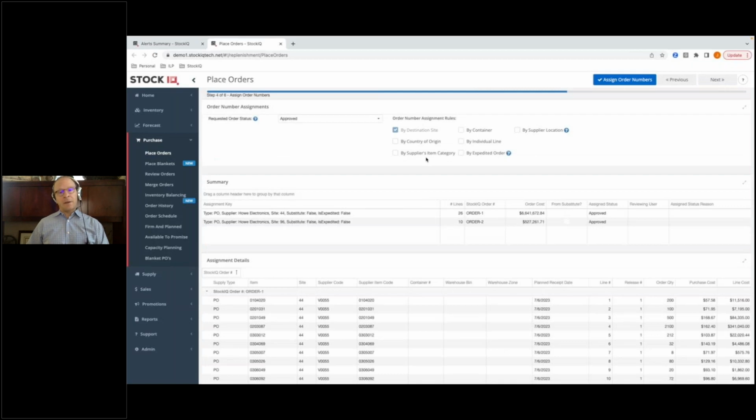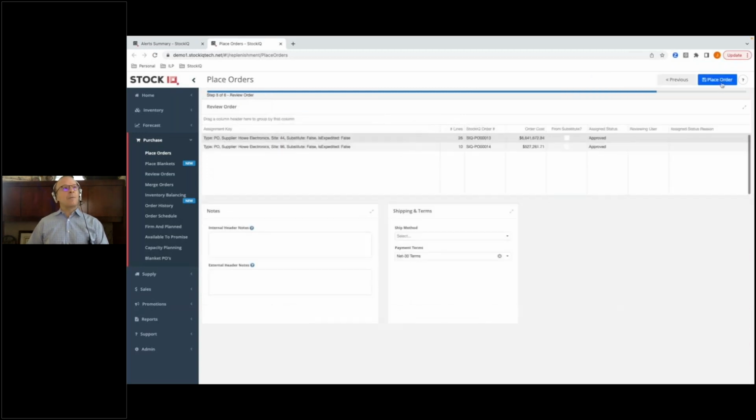We also have the ability then to move into that next step and decide whether we want to automatically approve them or put them into a review state. If I'm automatically approving them, you can see we've generated 2 orders, each for different locations. Next step in the process is we would put notes on the headers, and we publish these directly into Business Central. From an overall flow perspective, Business Central now becomes the owner of this. Business Central would transmit this to the vendor, and any adjustments or updates that would occur to them.